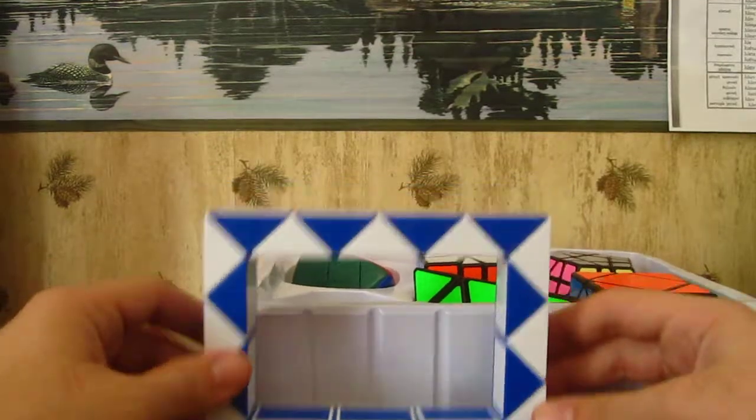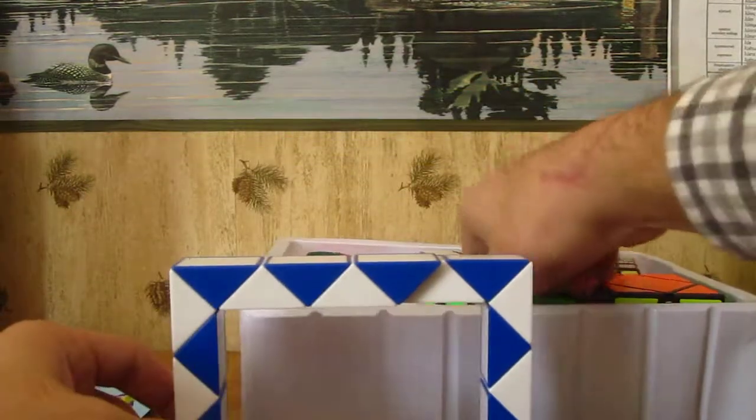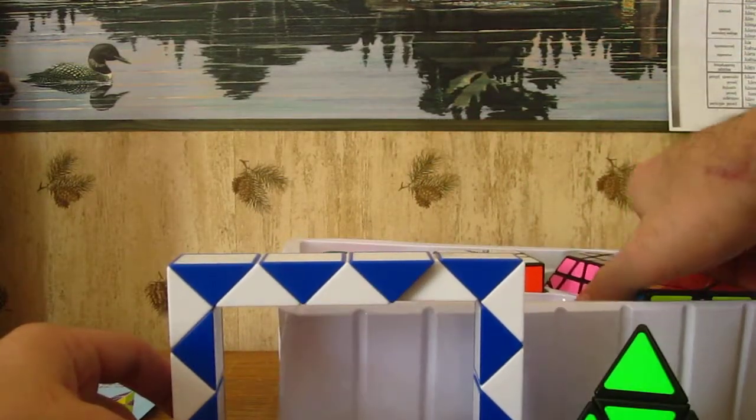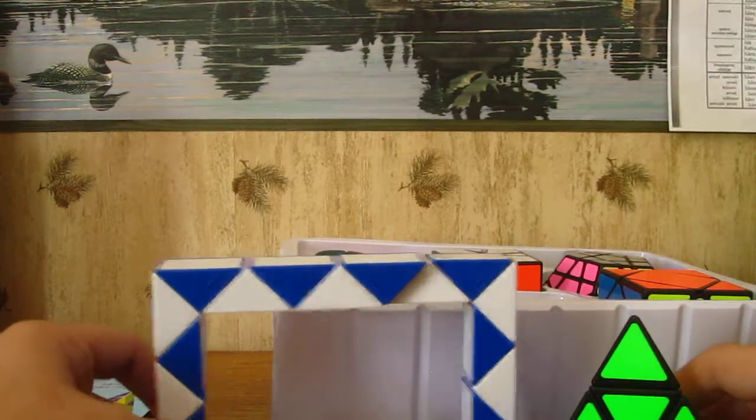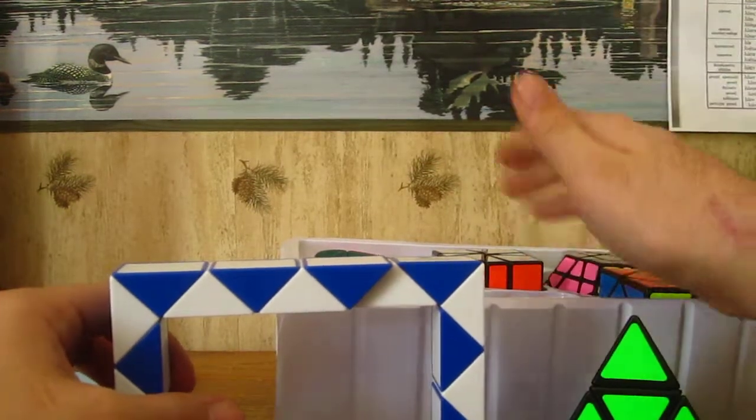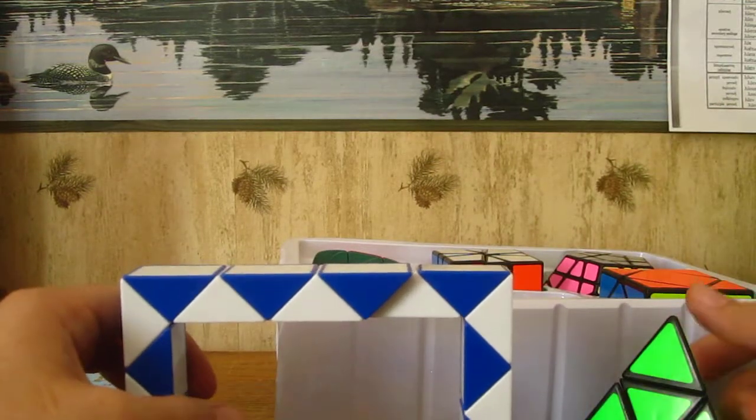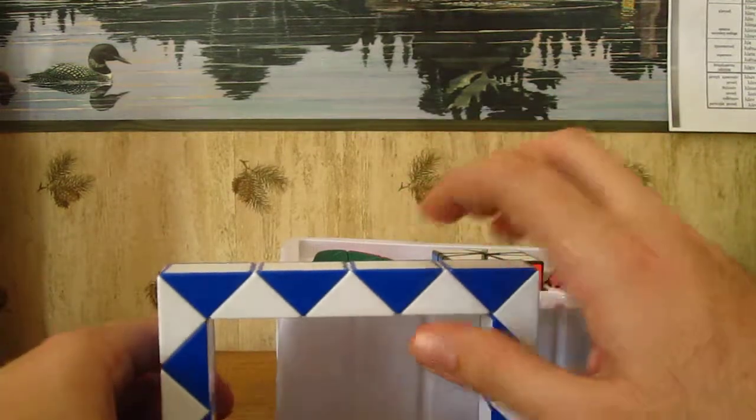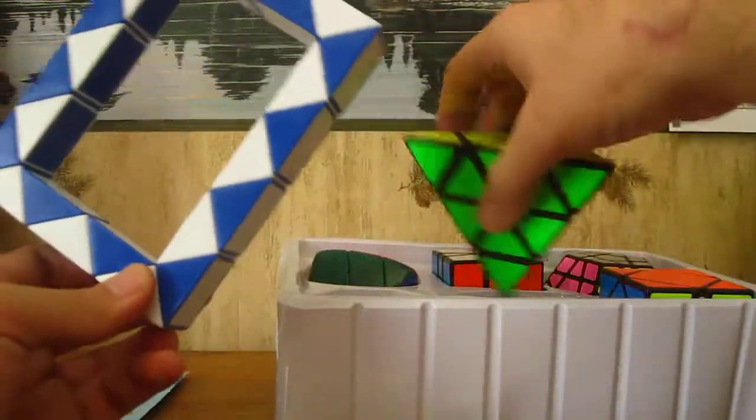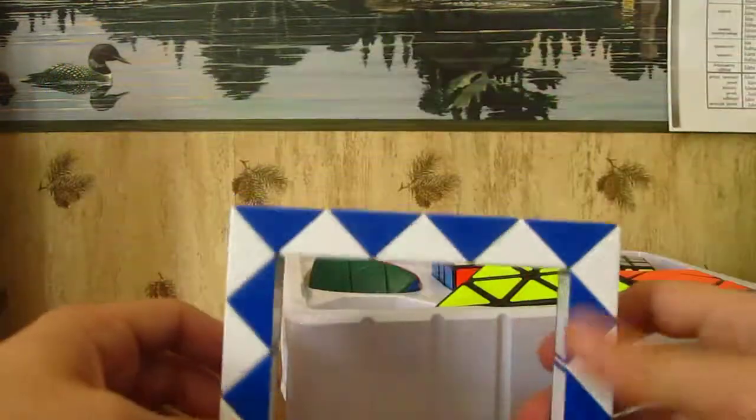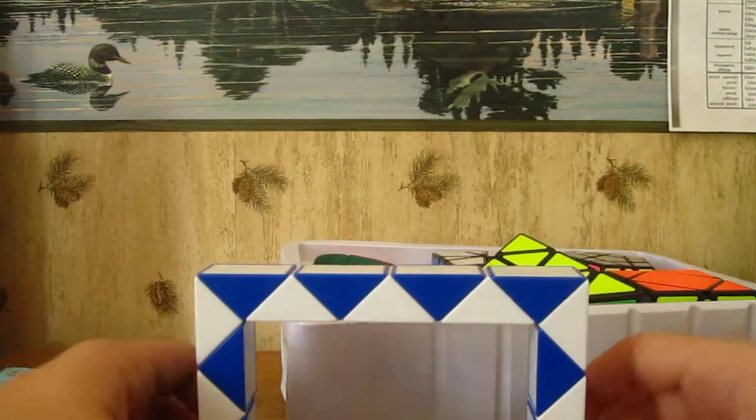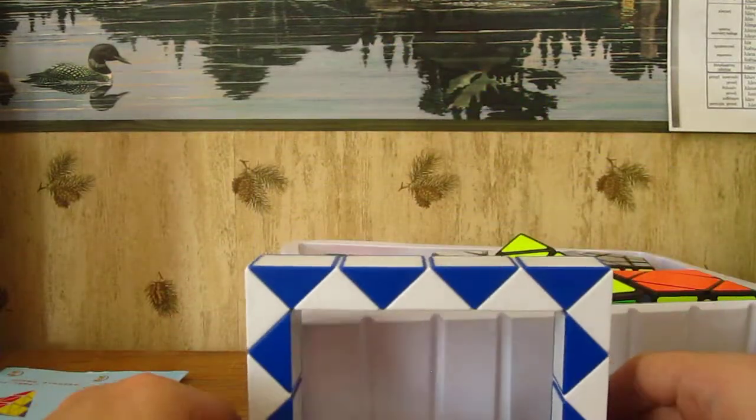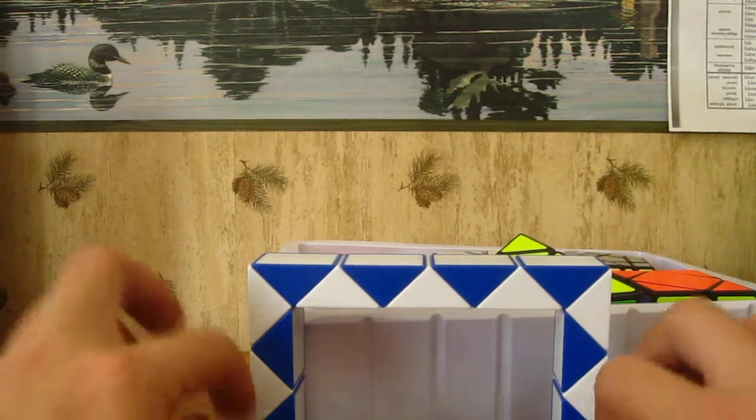That's it guys. Shengshou snake and the Pyraminx. Skewb, this is a pretty impressive set. You've got six puzzles: Skewb, Megaminx, Square-1, Master Morphix, pretty much everything but a cube. I guess as far as common puzzles. It makes an interesting set, collection. I'm not sure if I'm going to keep them all. But this thing's pretty cool. So I think I'll be playing with that some. Alright. Thanks for watching and see you later. Bye.